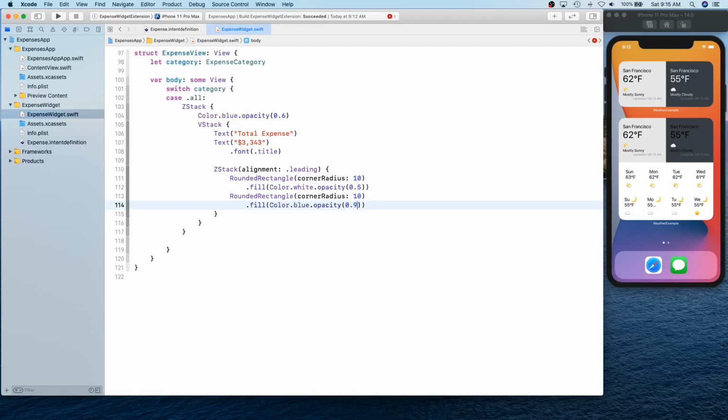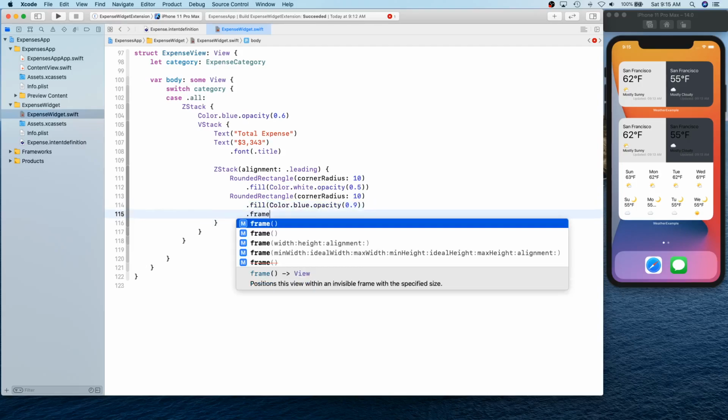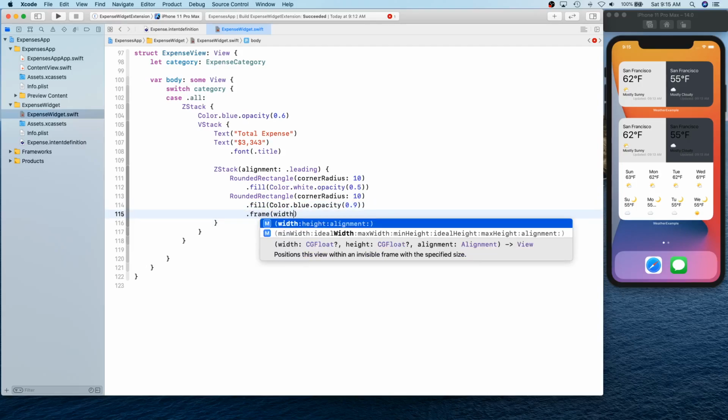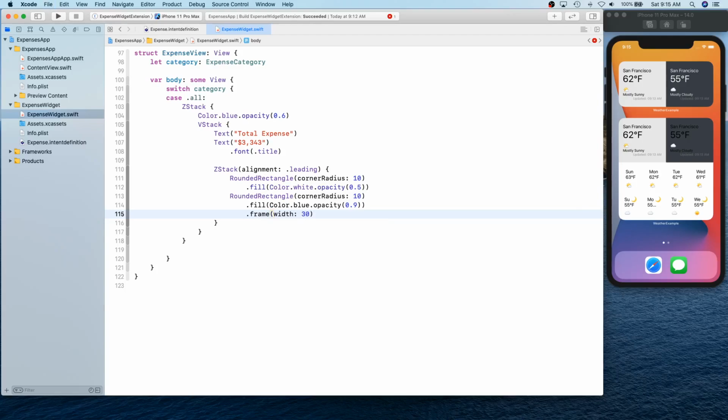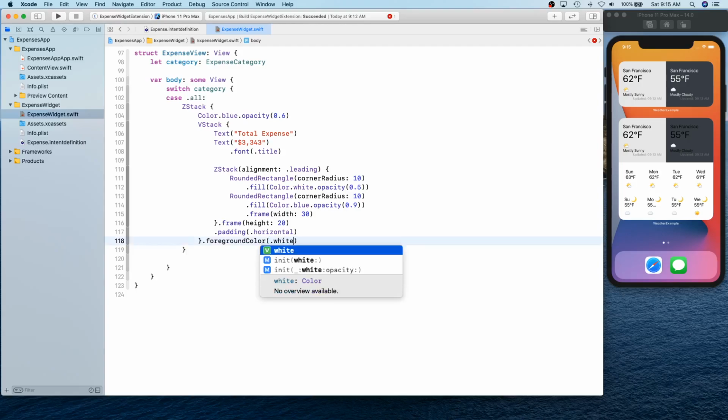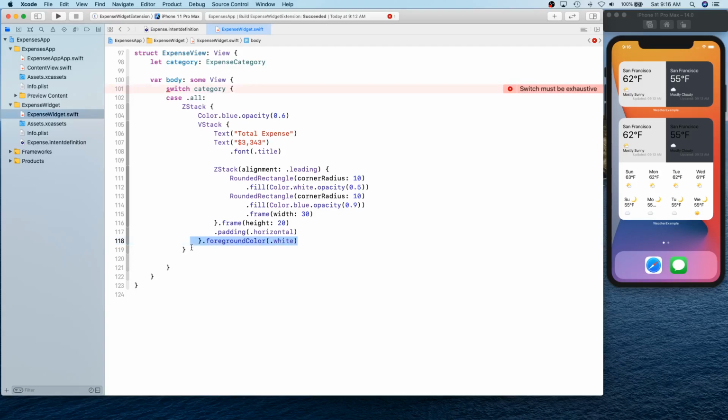Okay, and we'll have the frame with width to show how much of this has filled the graph, and height 20. It's going to be some padding, horizontal, and then foreground color is going to be white. Okay, all right, so that's our first ZStack.